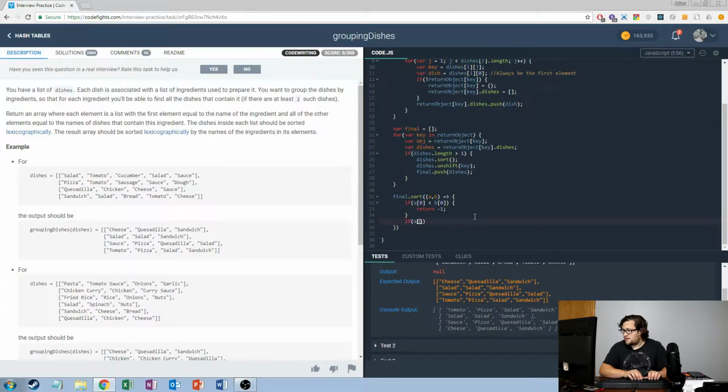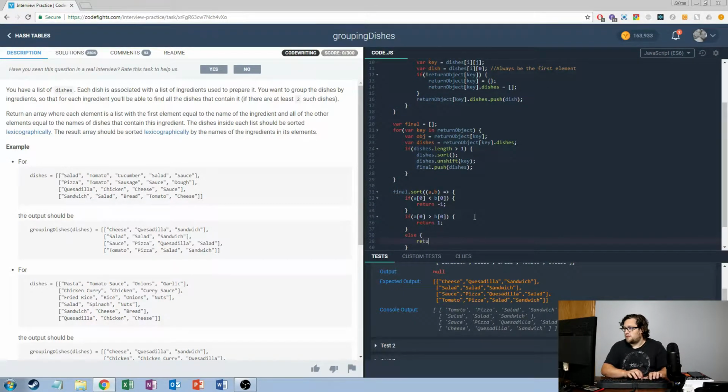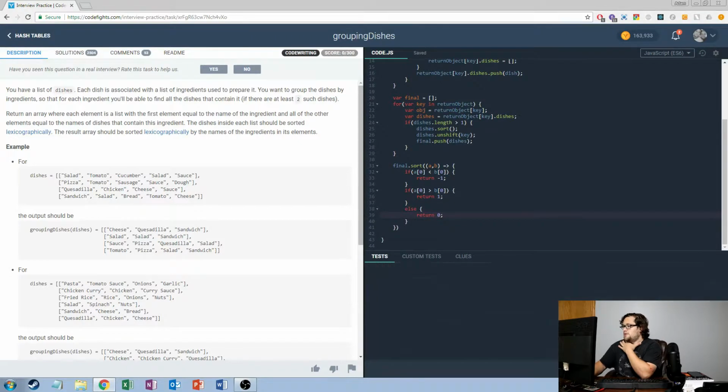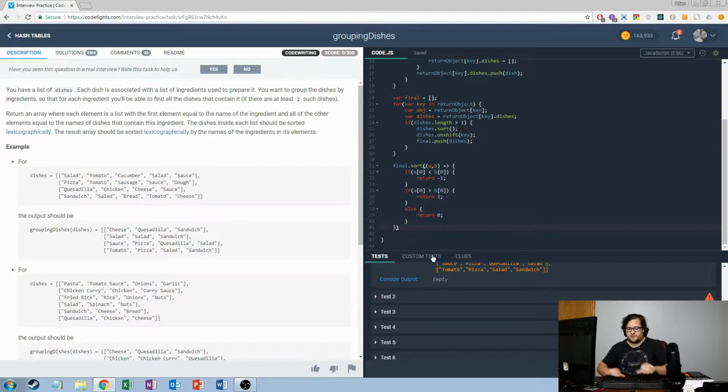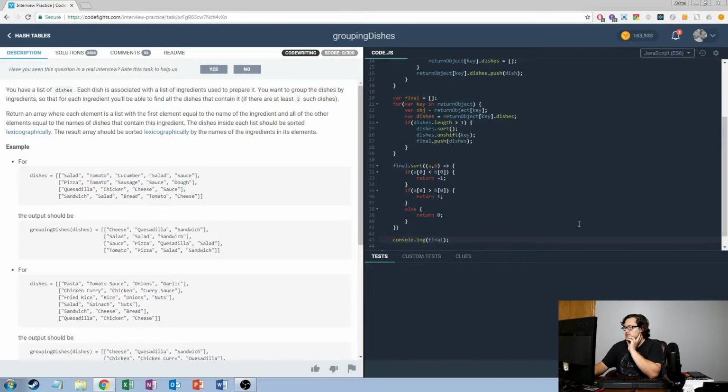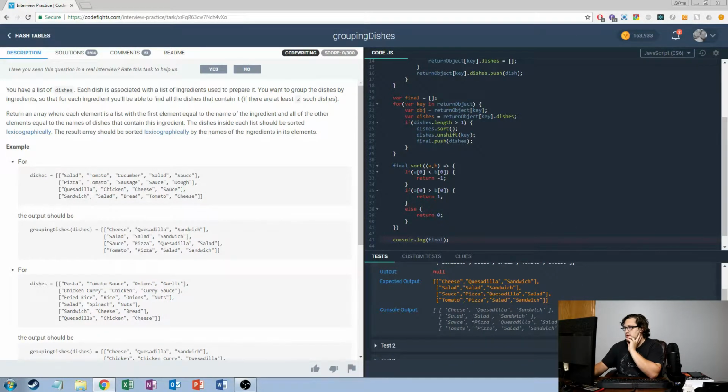If a sub 0 is greater than b sub 0, return 1. Else, return 0. And run test. I guess it would have helped if I were to print it out. This should sort it correctly: cheese, salad, sauce, tomato. And then return final.